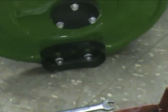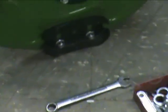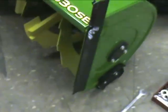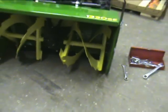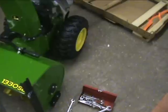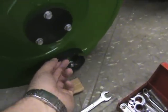One more thing I'm going to do before we start her up — I'm going to adjust my shoes on the snowblower. You can tell they need to be adjusted. I like to run mine without the shoes — I like to go right on the blade; does a real good job that way. I'm doing all concrete sidewalks and driveways, so I don't have to worry about chewing up gravel or anything. What I'll do is lift these up just a little bit, make sure they're even on each side, so I don't wear through my blade and start running into the bolts or the carriage. I get a piece of cardboard and slide it under there.